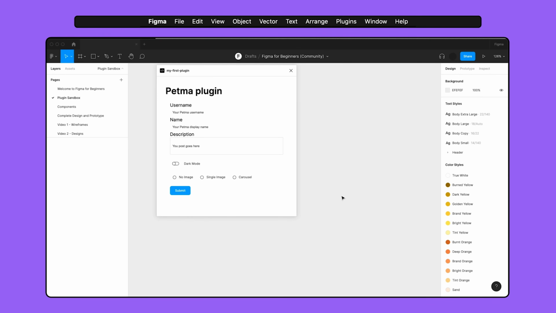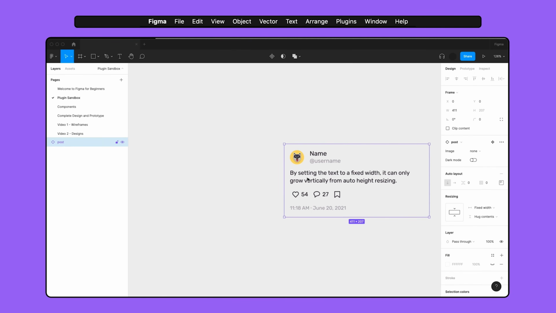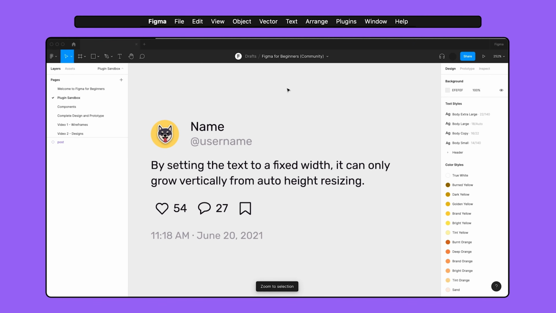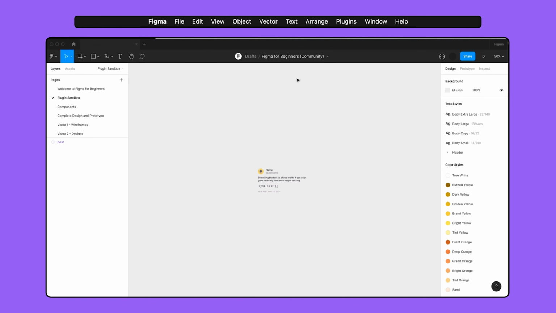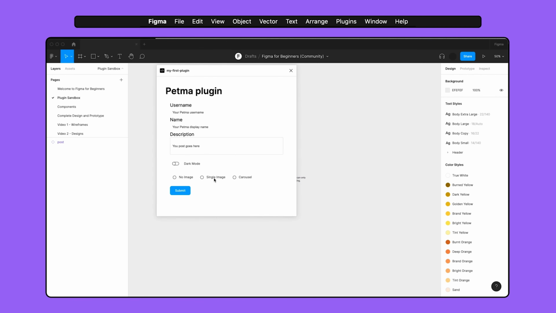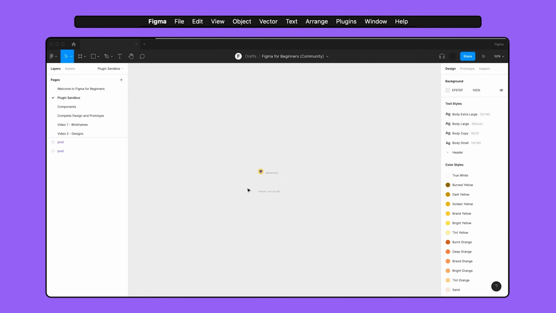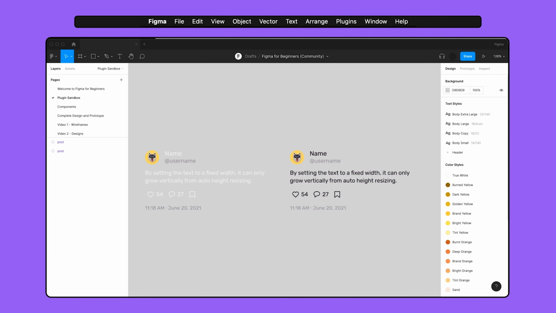For this round, we won't select dark mode. Right now, we can choose any of the image options since we haven't written code to handle that yet. Once you submit the form, it should still create the default variant from earlier. Then, we'll fill out the form again, this time with dark mode selected, and hit submit. If we wrote our conditional correctly, the plugin should have created a dark mode variant with no image. Awesome job! Using conditional logic, we told our plugin to create a different component based on user input.